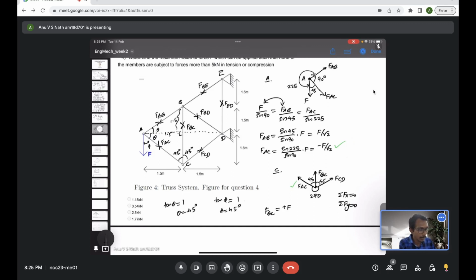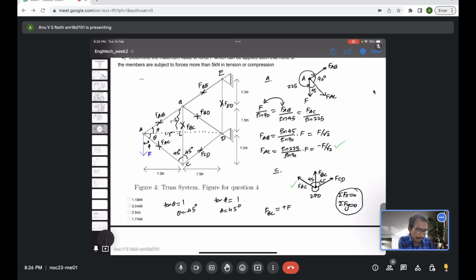So at every joint you have to use either sigma Fx equal to 0 and sigma Fy equal to 0, or sine rule, whichever you think is easier for you. I am just using sine rule because that is easier for me. At every joint, make sure you have only two unknowns. As I mentioned earlier, we didn't choose B because there are three unknowns, so we cannot solve. In C, we have only two unknowns, that's why we are going to C.